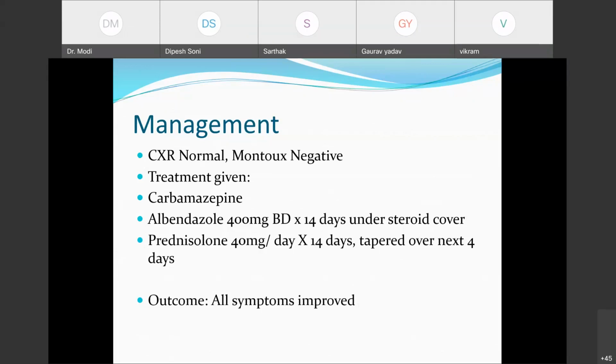Nowadays, most of the time we are only dependent on radiology, and we are trying to develop some diagnostic serological tests, which still are not 100%, or are very costly or not available. So most of the time we are going clinically with radiology, or some telltale signs of evidence of cysticercosis, either in history or by a cluster approach. So this is in short the problems and challenges faced by a resident or a treating physician when a patient is brought to you in an unconscious state, be it of any age.